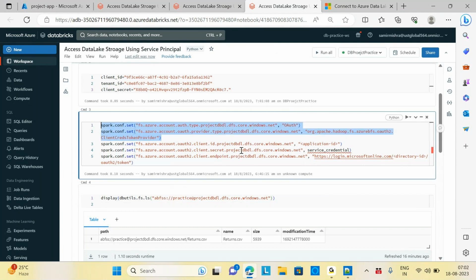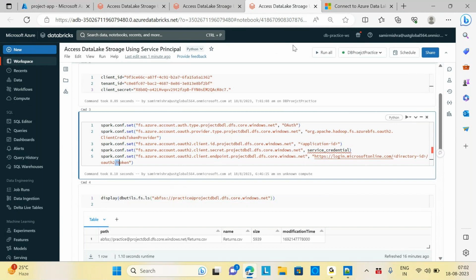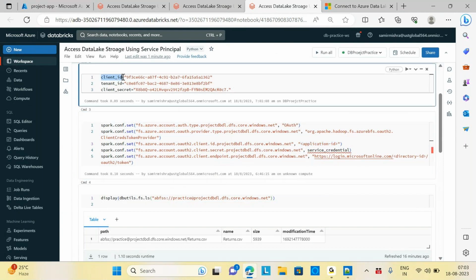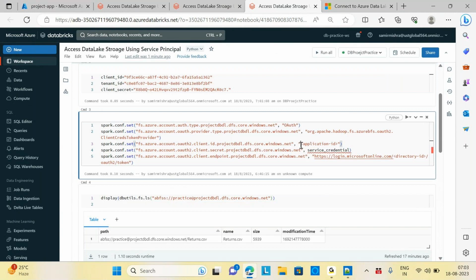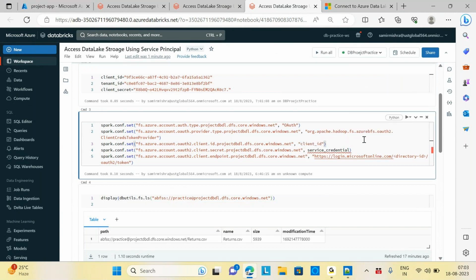Now it is asking for the application ID, the service credential, and the token. Here the directory ID is the token. That's what it is all about. So when I'm talking about your application ID, I'm talking about the client ID. I will take this client ID as a variable, and instead of this application ID, I will put my client ID as a variable. Makes sense? It's not required in double quotes. This is a variable, it should be client ID. You got it, right? What I did here.